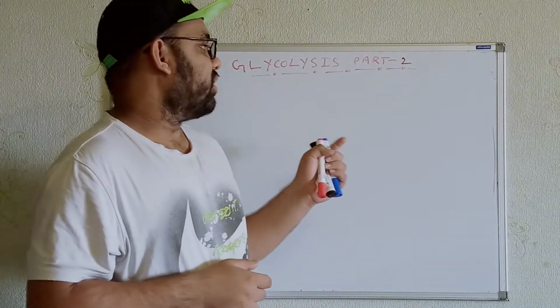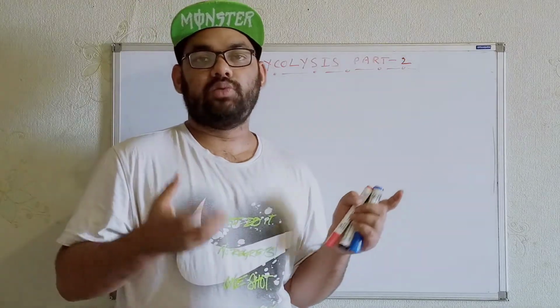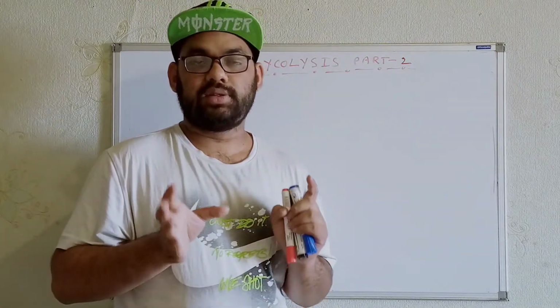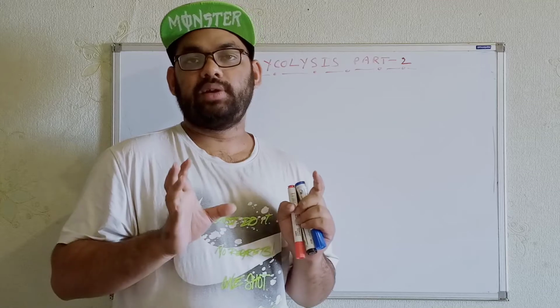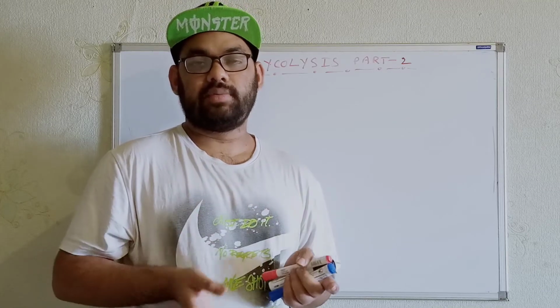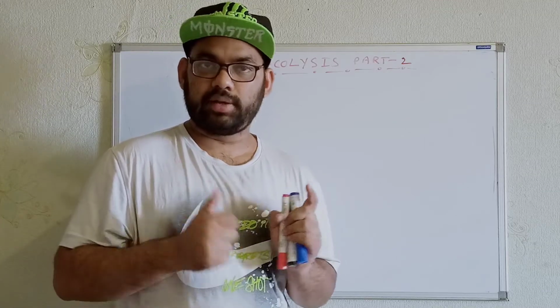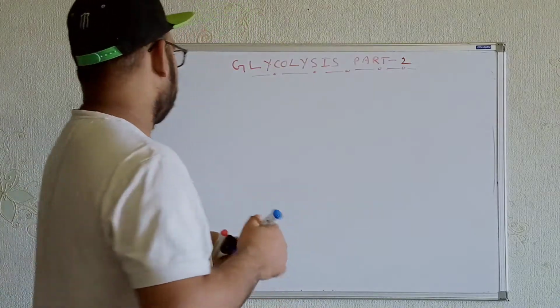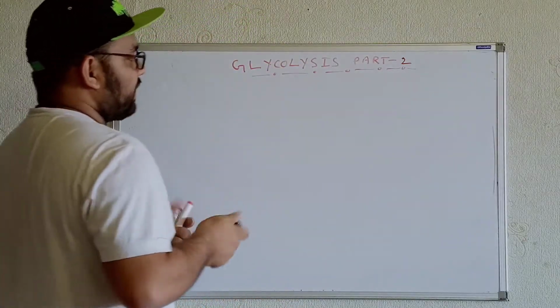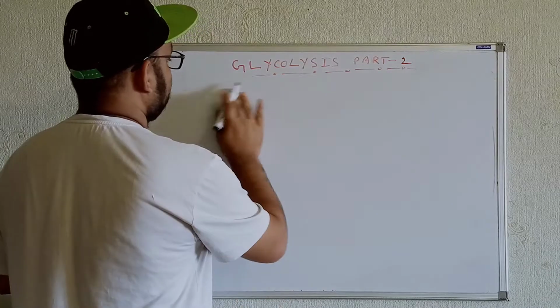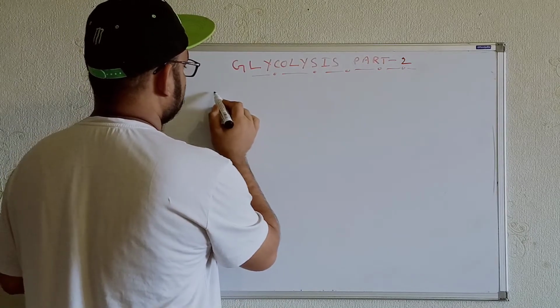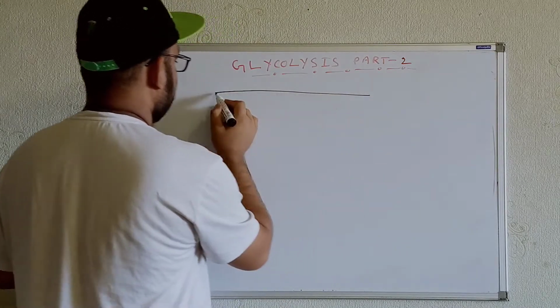In this video, I will talk about what happens when glucose is taken into the cells and the glycolysis process starts. The different changes we will see in the different steps of glycolysis will be today's topic. So let's start. For this, I'll take a hypothetical cell, just like this.